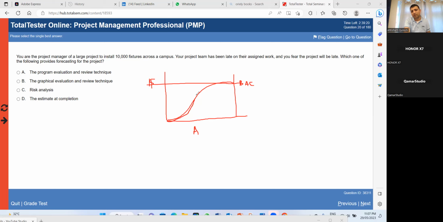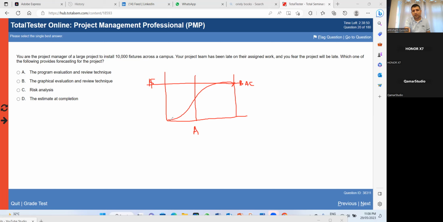Maybe you started very well, maybe you will go above budget, and then you are here. So now the moment that you cross the line, we need to start forecasting, guys. There is a variation now coming. So it doesn't look like we will end up here, because you may start projecting like this the moment you started observing that there is a deviation.